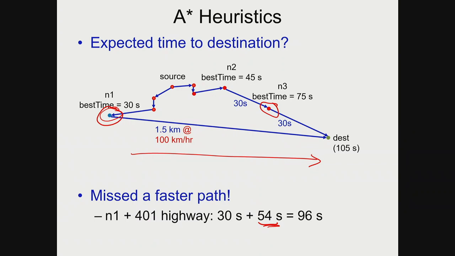And this is actually how you can see Dijkstra's is really a special case of A*. If I assume that the travel time remaining is 0, the most optimistic heuristic I could use, that gives me Dijkstra's algorithm. I just sort on the known time, the best time to a node. But I can use heuristics that are better than that, but still never overpredict. And the never overpredict is really important.